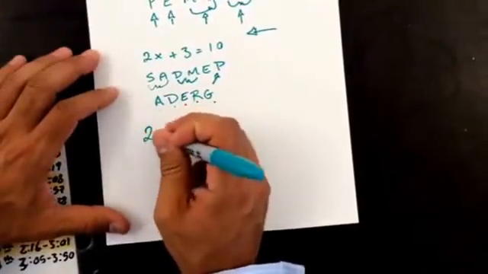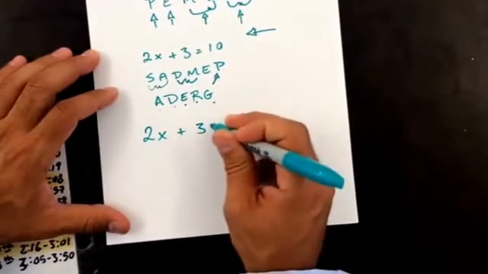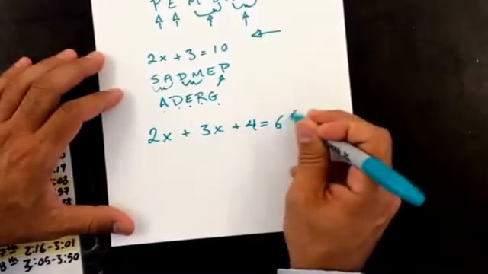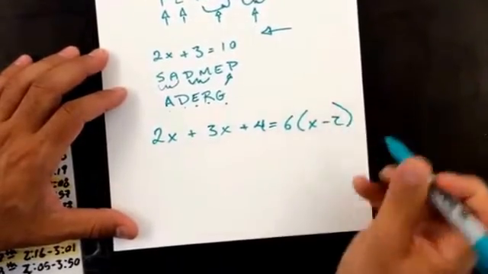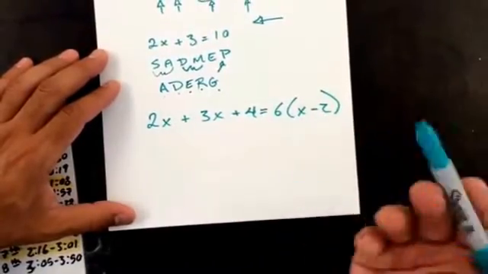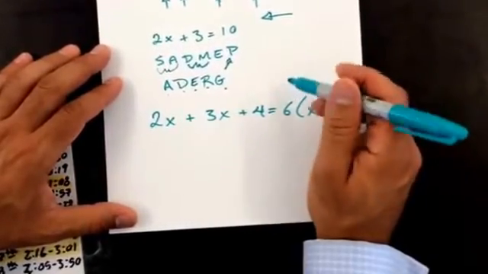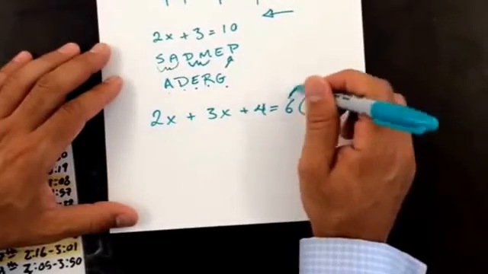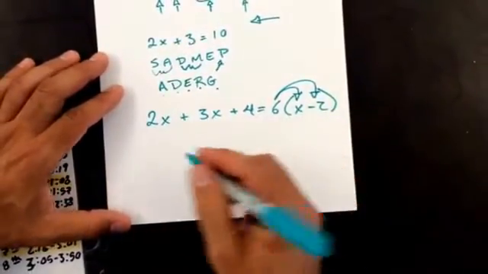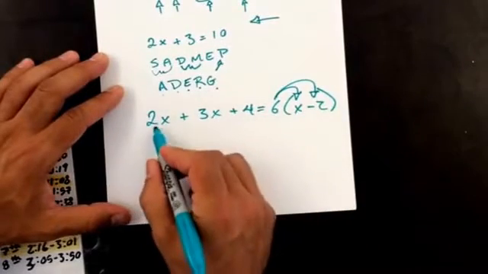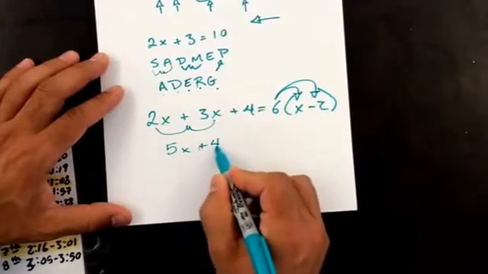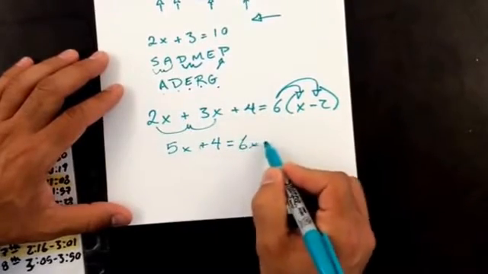I'm just going to do a couple of examples. Now, even though grouping symbols come at the end, you can eliminate grouping symbols from your equation by the distributive property. Just distribute it through. That's probably the simplest way to do it, so I'm going to do that. I'm going to combine these like terms. This gives me 5x plus 4, distribute gives me 6x minus 12.